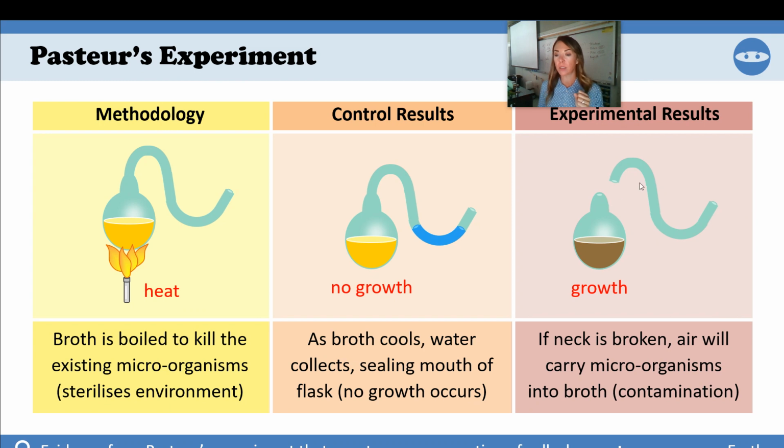However, the minute it was exposed to the air, right, so the air was able to come in, that has a lot of microorganisms into the broth, there was instant contamination, right? So I get mold, bacteria, things growing within a week, right? And so again, we'll look at this in your book because it shows it a little bit better. But what he showed is that there has to be exposure to the atmosphere, things that are coming in, right, in order for any type of life to grow in an area. So if it's blocked off, right, whether it's a closed system or encased with a water barrier, there's no growth that occurs. All right, so exposure to air.